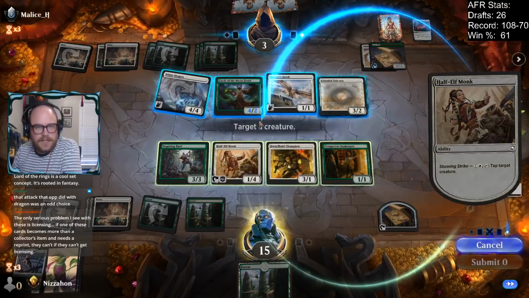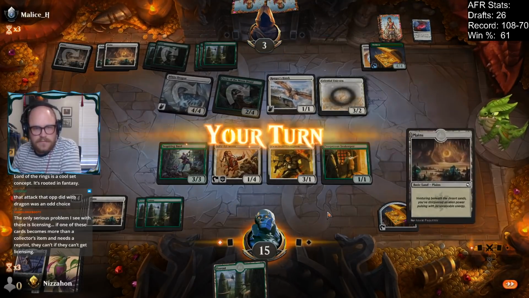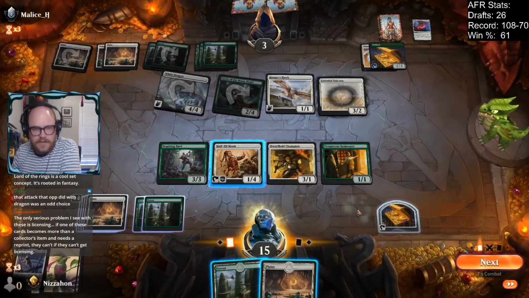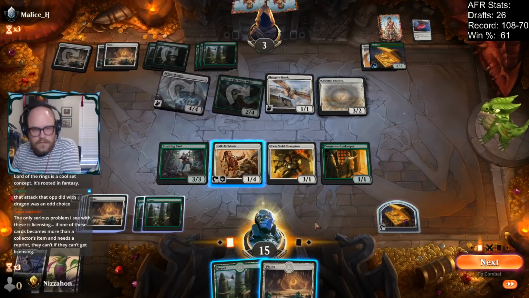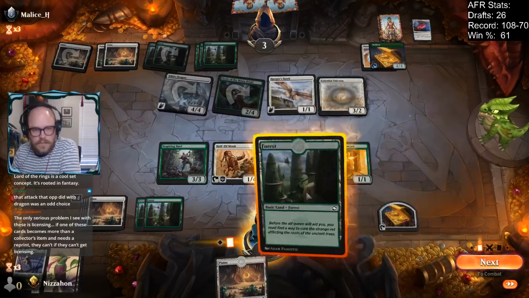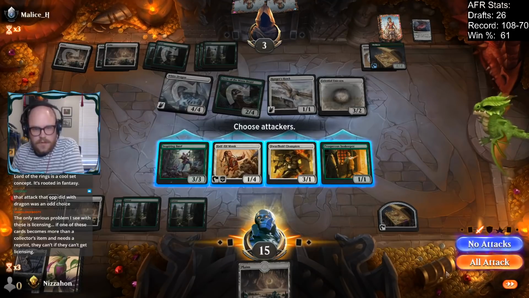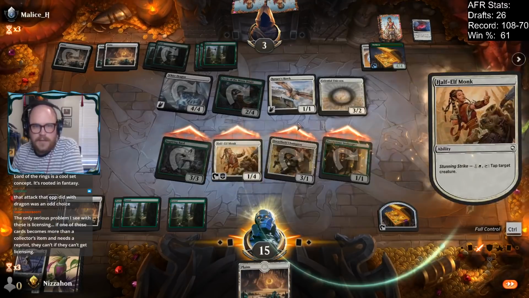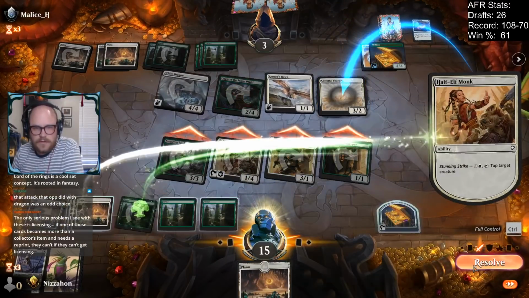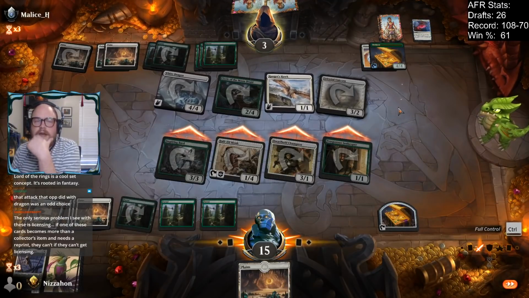Alright, so we'll do this. Tap down the Druid. They must have something here, because if they don't, they're dead. I think we make them have it, certainly. So let's go to combat here. Attack with everything. Tap down Celestial Unicorn. They've got to have something.